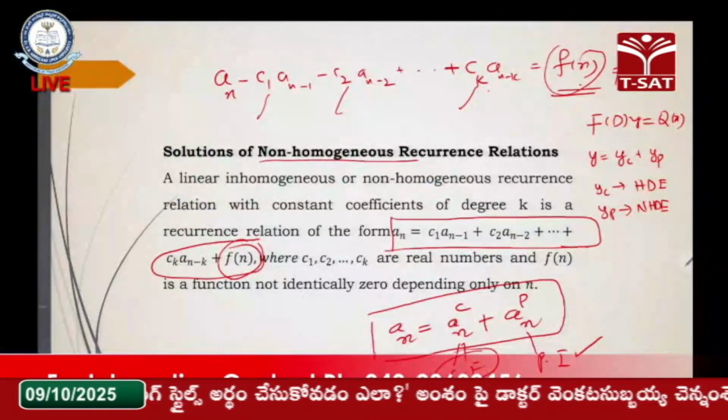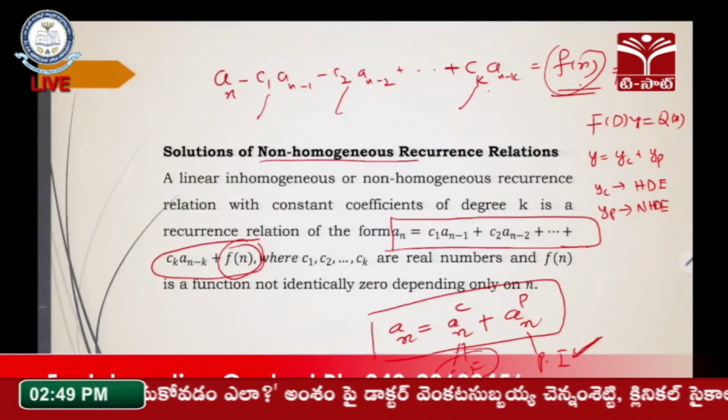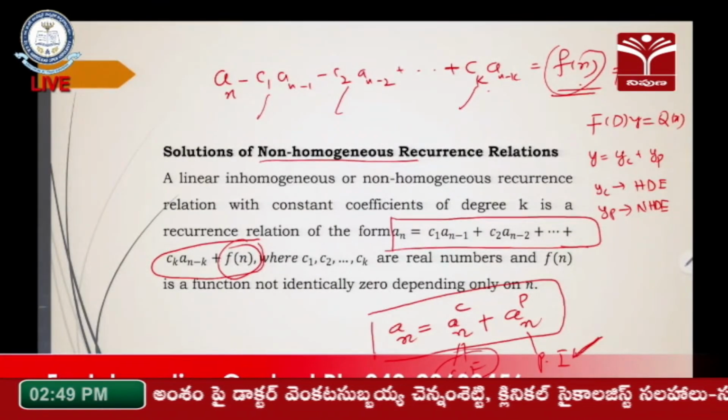Go for the non-homogeneous recurrence relation, get the solution and call it the particular solution, and the solution of the recurrence relation is taken as an equal to anc plus anp. This is the methodology to solve non-homogeneous. Now, this complementary solution, complementary function, and this particular integral. Already I explained complementary function, how to calculate ANC by using the characteristic roots method. Let us see how to evaluate the particular integral. This particular integral is evaluated by using the method of undetermined coefficients.